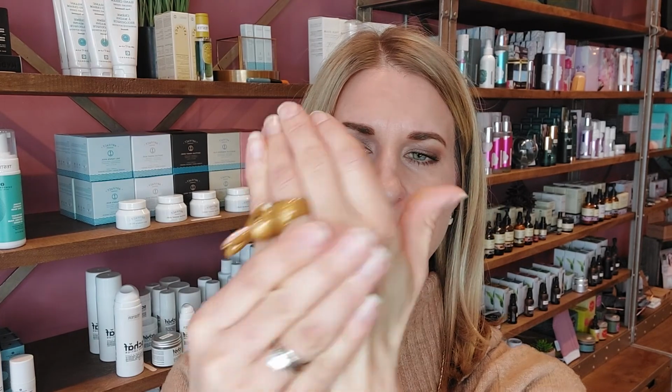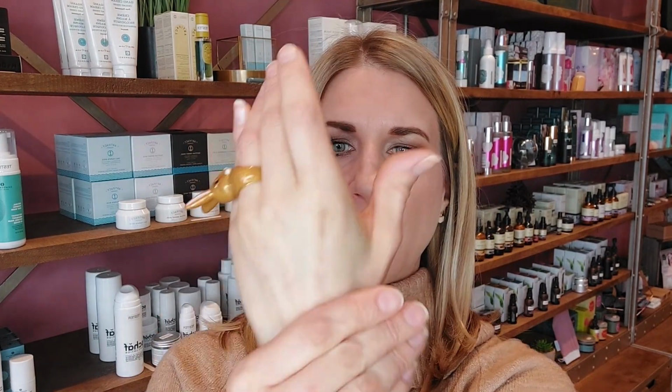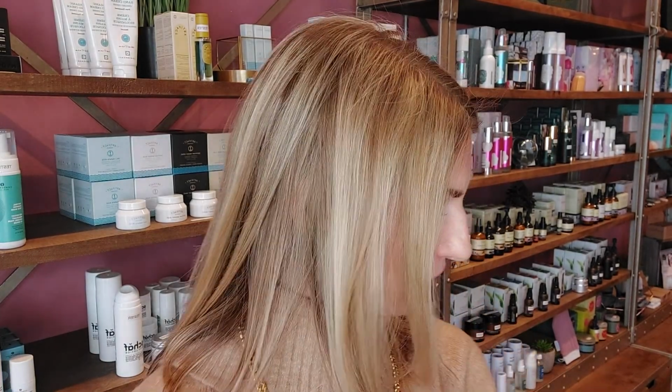Rosehip, really nice. It has a natural source of retinol in it, so not like true full-on strength retinol, but it does behave in a way similar-ish to retinol. So ingredients can be great for turning skin cells over, for targeting fine lines and wrinkles. They can be great for evening out pigmentation, helping with hydration, helping with tensing and firming. So there's a lot of actions that serums can do.